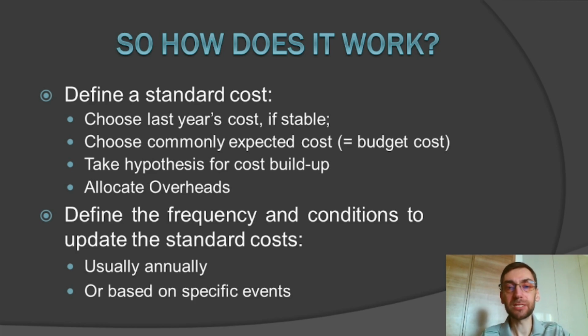After, the second part is you need just to know how to maintain your standard cost. So you need to decide what is the frequency or the condition to update the standard cost. I would recommend, based on my experience, that you update once a year. However, if your company has specific events, you could decide to update when a specific event occurs. That's a possibility too. So basically, you define the standard cost and you define how often you change the standard cost, and that's it. It should not change too often, otherwise it will be a mess.